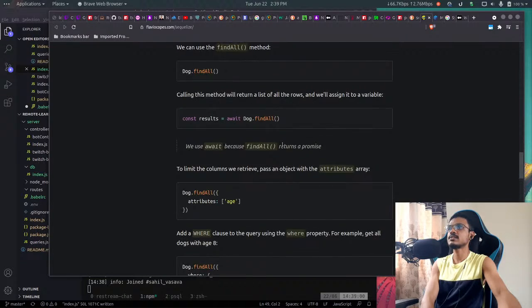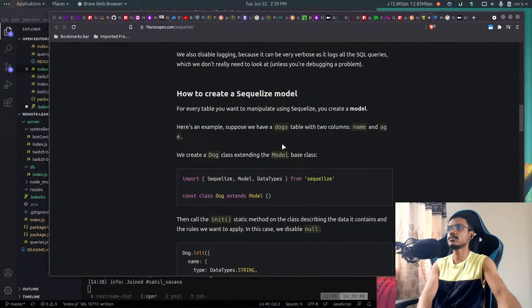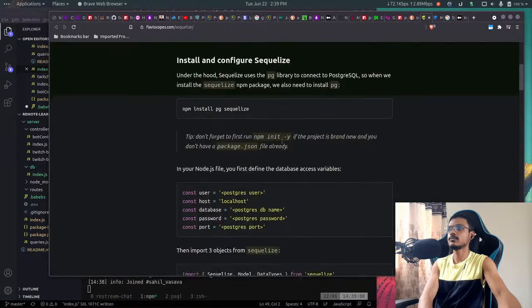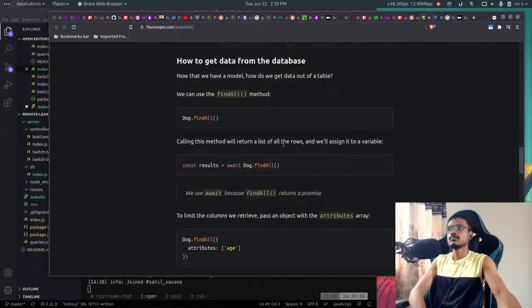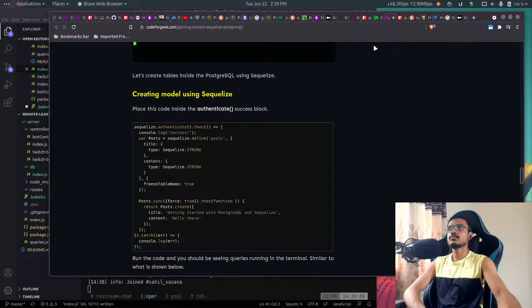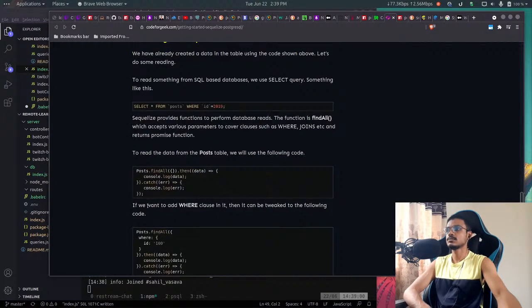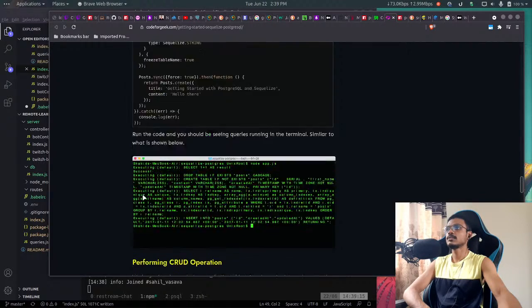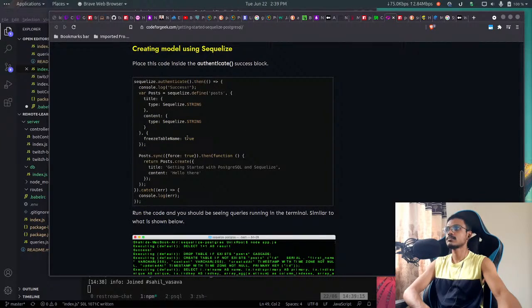Wait, this guy didn't even create this table, I guess. Or did he? I don't know. Okay, what about this? Did he create any foreign keys?